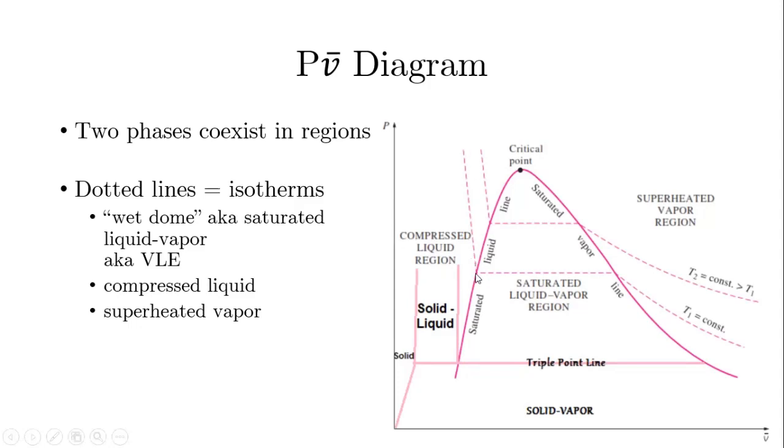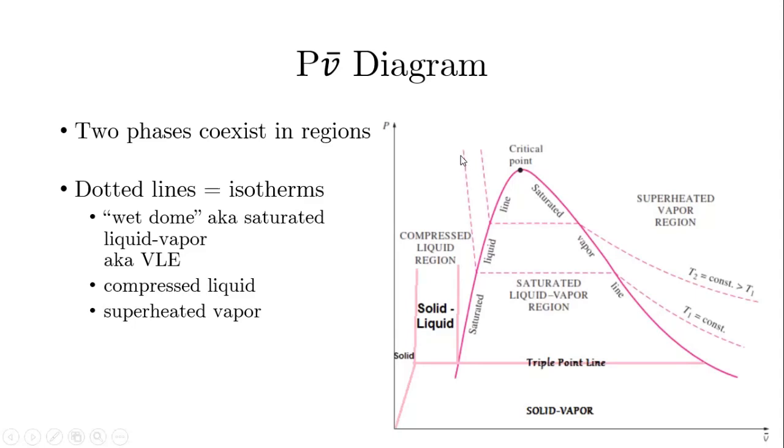So these dotted lines, even though temperature is not directly represented in this chart, are known as isotherms, meaning the temperature remains constant. So let's say I follow some temperature, like 25 C. It's always going to be 25 C along this line, okay? And I want to know what happens at 25 C as I change the volume and the pressure.